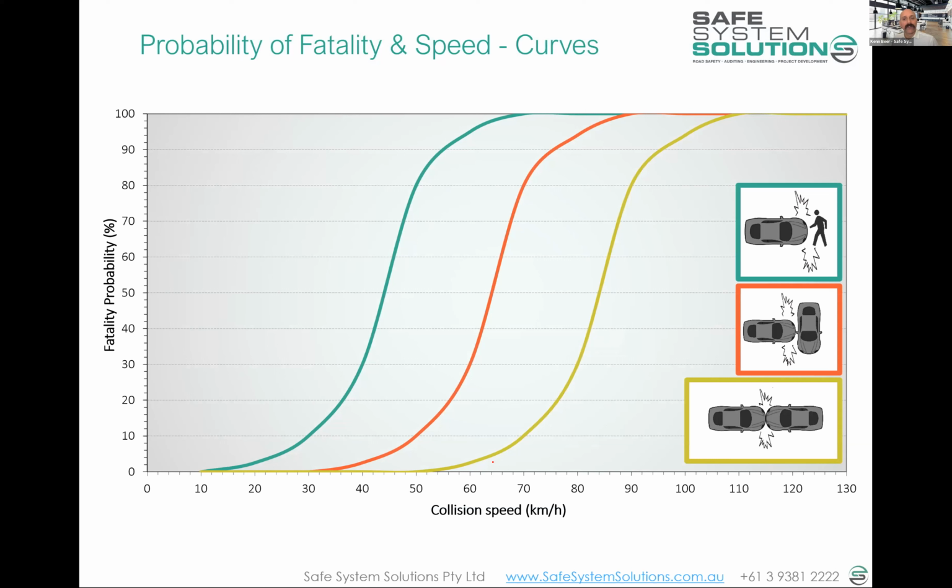When we were talking about that severity, we really started honing in on some specifics in terms of biomechanics of injury, forces that humans can handle, different crash types, the energy involved in them, the energy transfer in those. We looked at these sorts of curves, and we sort of did a bit of a line somewhere around this 10% and saying about that 30 for pedestrians, 50 for side impact, 70 for head on are our general safe system tolerable levels.